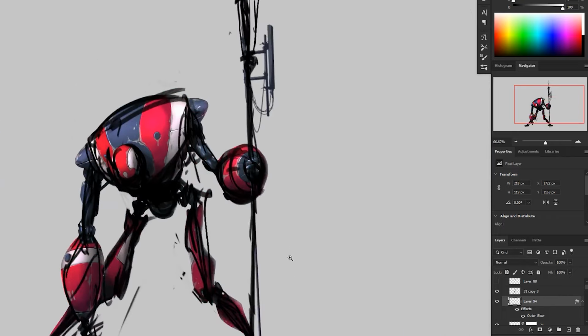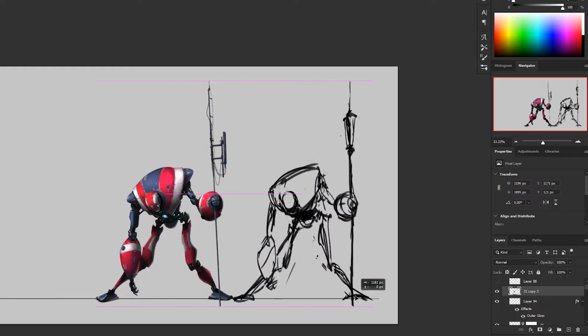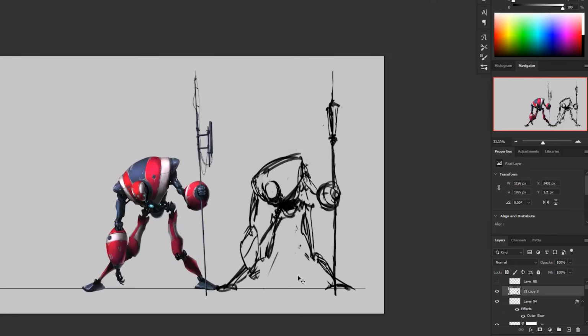And that's basically it. Here's my original sketch that I would refer to every once in a while. You can see how loose that really is. So there you go, the initial sketch to the finished render.